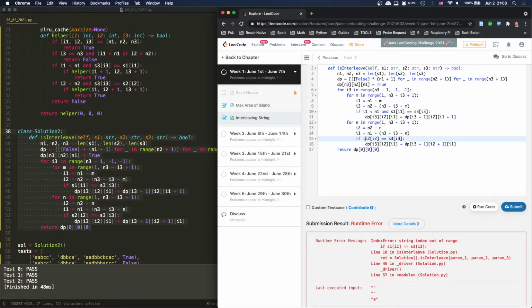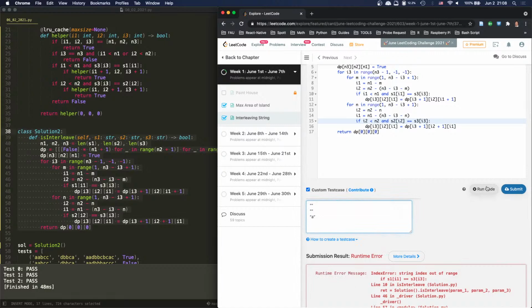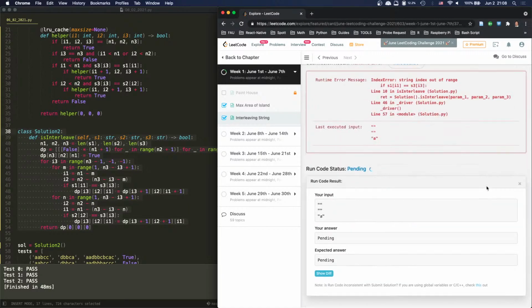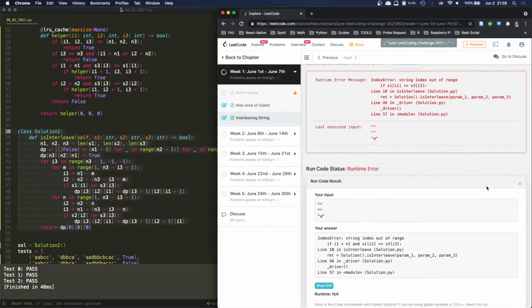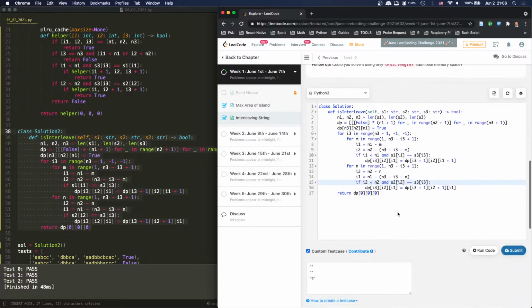I2 smaller than N2, and I think this one will pass because if we do a check, it should be fine. What is this? Index still out of range. Which one is out of range? I1 shall be fine, I3 shall be fine as well.